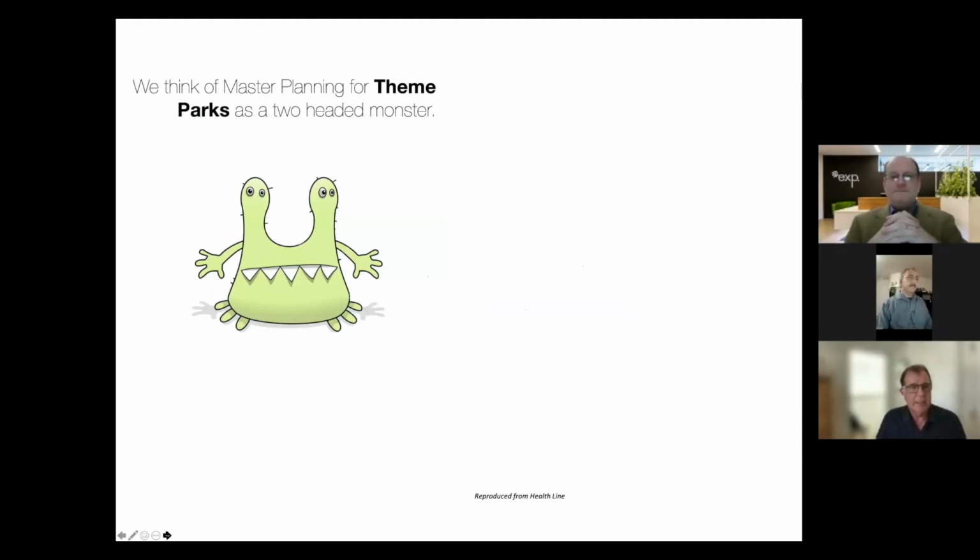Let's start with master planning because it's the first step in the process. We think of master planning theme parks as a two-headed monster. When I first started working on theme parks, I was very surprised to learn that it's an analytical, numbers-based process that you don't often see or hear about.